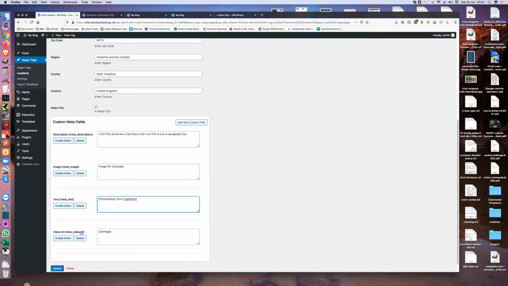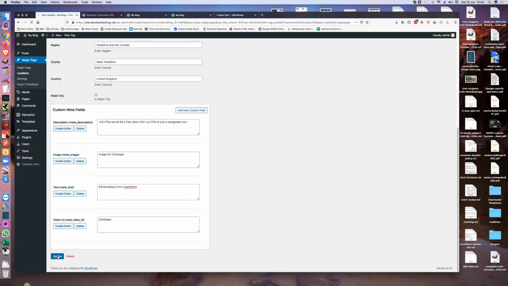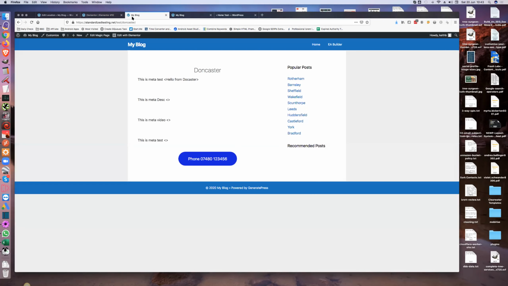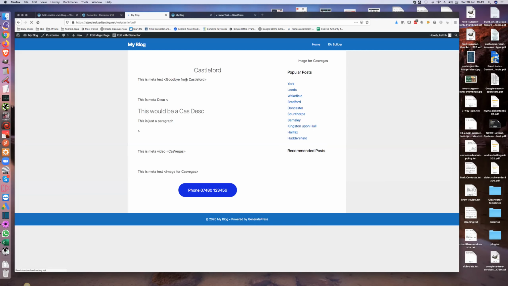Hi and goodbye. See what comes up. So if we now update that, now go to here, click on Castleford. Now it says goodbye from Castleford. So you can use your syntax in there. Very, very powerful because now you can add all sorts of data to each individual page that you want.